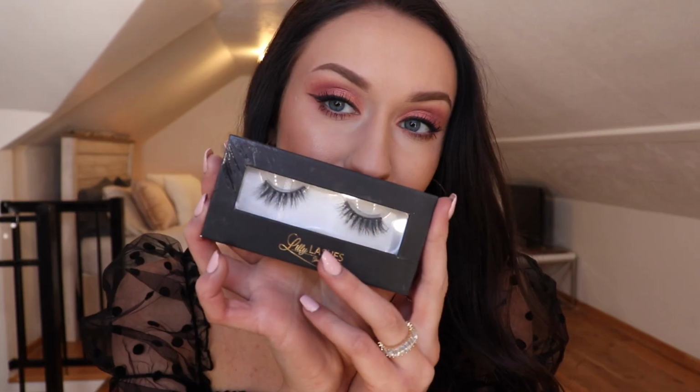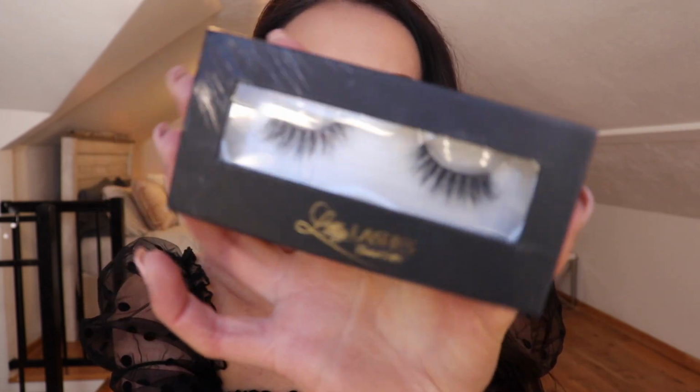For lashes, my all-time favorite for soft glam and for doing a wing with eyeshadow. These just look so beautiful with it. This is the Doha lashes from Lily Lashes. So I just put the lash glue on and now I'm gonna wait about 30 seconds before popping this on my eye. You know what I just realized? I forgot my inner corner highlight. So while that dries, let's do that really quick. I'm using the Jaclyn's High Volt highlighter.